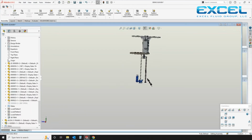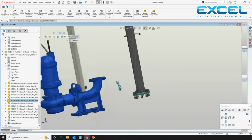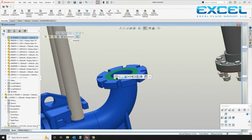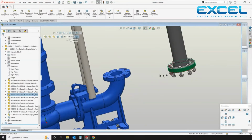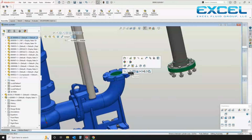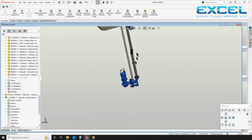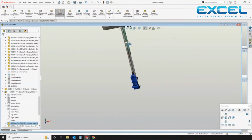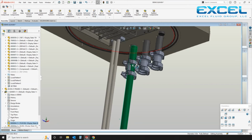And next we're putting in the discharge piping. It's going to go from the BAF, just line that up here. You can see there's fasteners in here already defined. We know which fasteners are going to be in there. So there's also a U-bolt bracket that is used for pipe support.